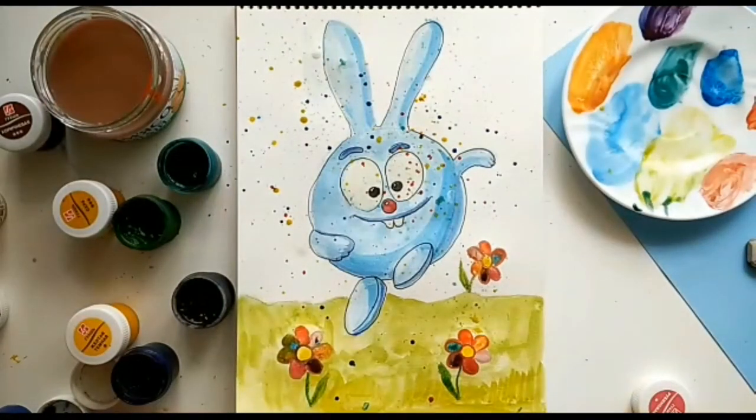Looks like we're coming to the end? Okay, great! Today we've painted with you such a wonderful Smeshariki, Krosh.